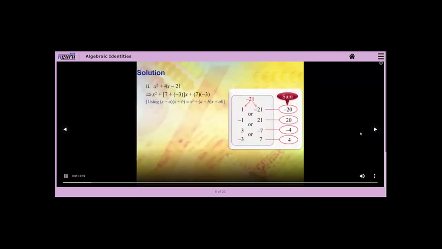The second expression can be written as shown, using the identity to factorize the given expression. So how will you do this? x squared by y squared plus 2 plus y squared by x squared. How can we do? (x by y plus y by x) whole square, ma'am. Very good. How did you get it?